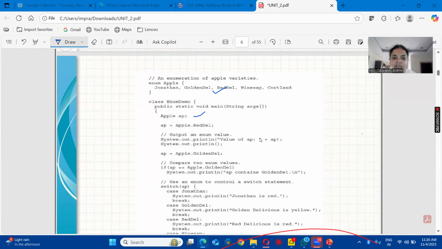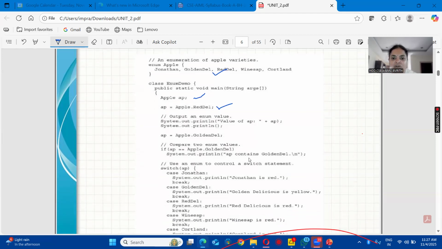Say if you want to retrieve one particular enum constant value, we can use it like this: ap equals apple dot RedDel, which stores the value of this RedDel constant in the ap variable. Similarly, if you want to see the value of that particular ap, you can see it just by printing the ap variable, which displays it.